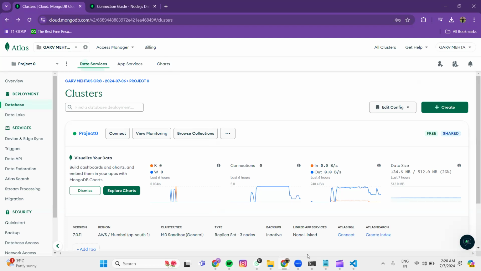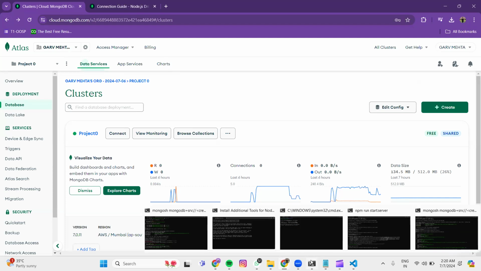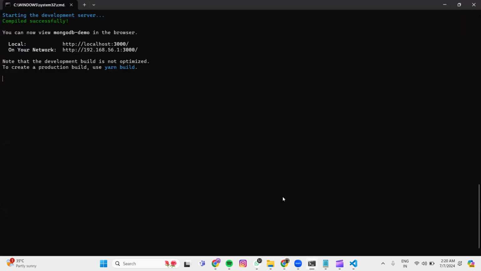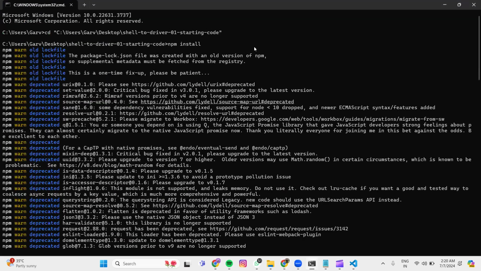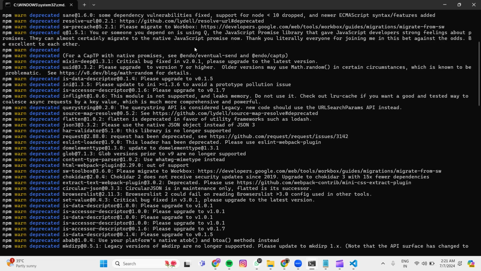After installing, we have our project file that has Node and React code in it. So in the command prompt, we give the path to that file here, and then we write npm install to connect Node here.